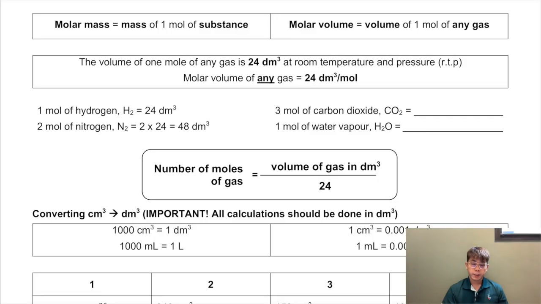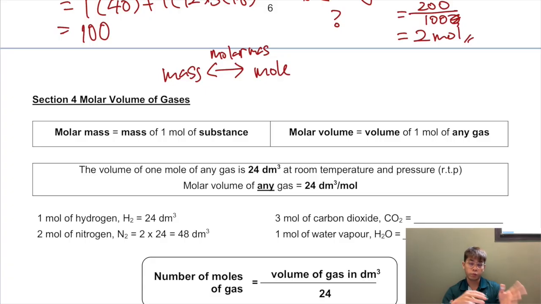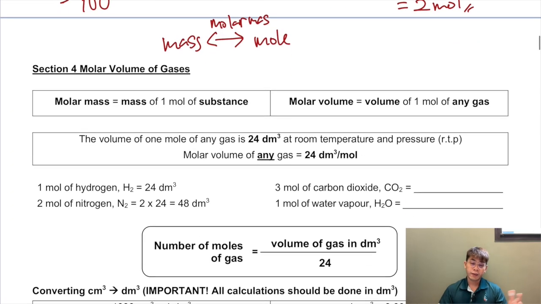Hi everyone! In the last video, we learned how to convert from mole to mass and from mass to mole, right? Using molar mass. We use molar mass to convert from mass to mole and mole to mass. But life is never that easy, right? Life is never that straightforward.